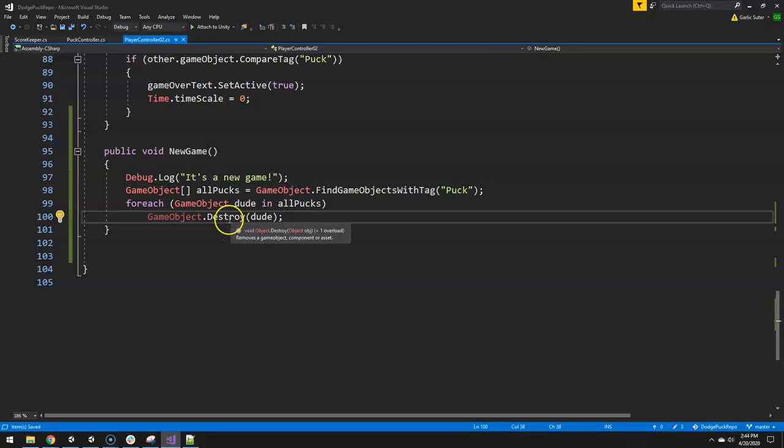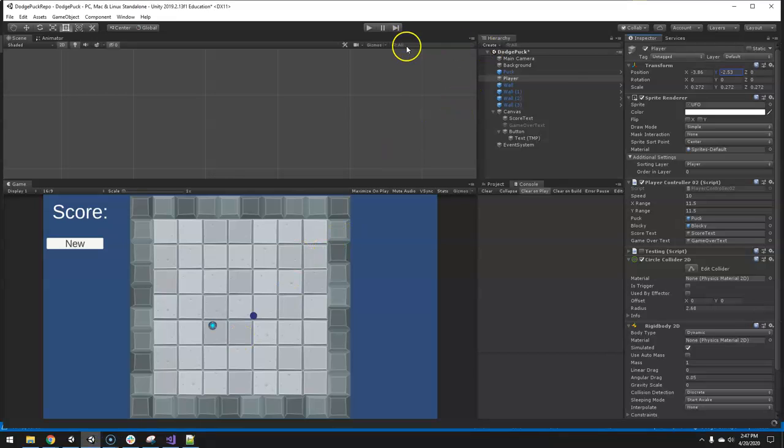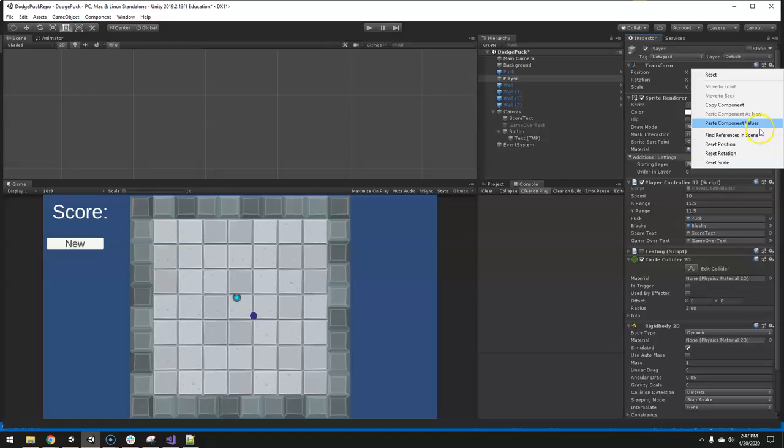Good. We also need to change the position of our player, and we need to set the score back to 0. To get our player back to a specific position, we can go see what position we want them to be at. So let's say I want my player to always start at, well, let's just 0 it out, right?